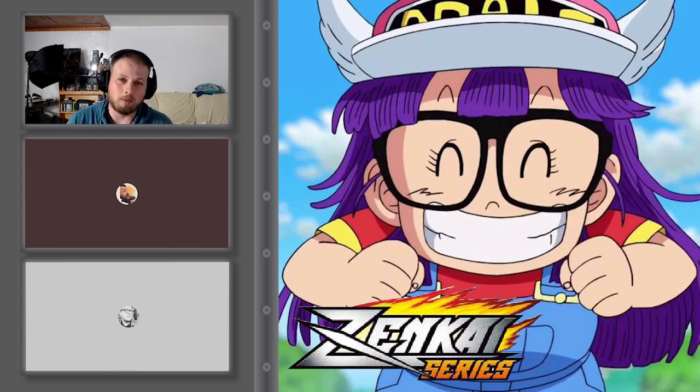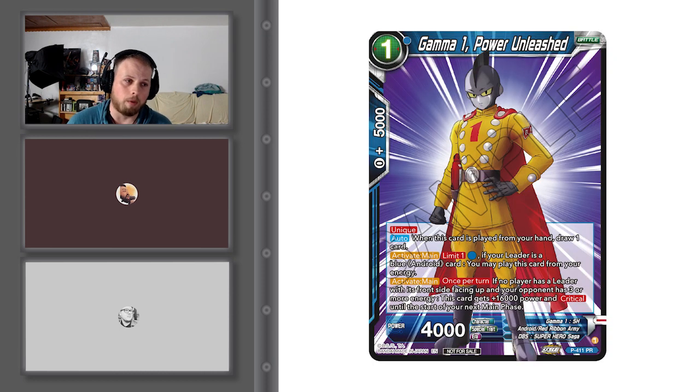But we're going to get into the first promo, and we're going to go in the order they were revealed, this being Gamma 1, Power Unleashed. By specifying this card, I assume we're going to get a Gamma 2, hopefully maybe next set or something. But it is a unique. When this card is played from hand, you draw one card. Activate main, limit 1 for a blue energy.